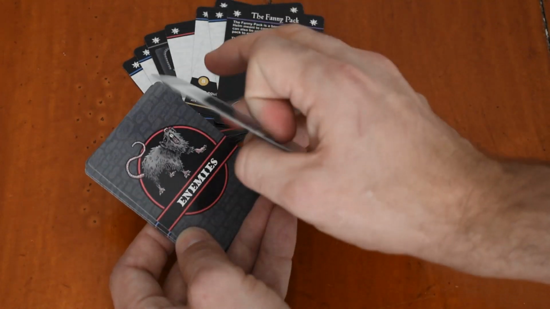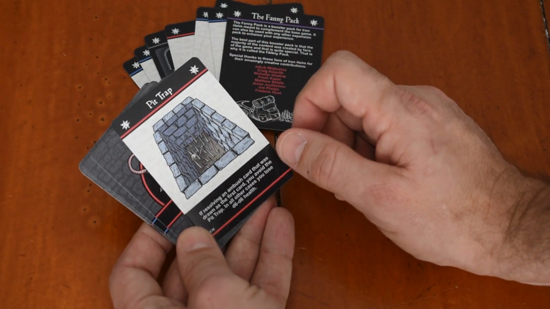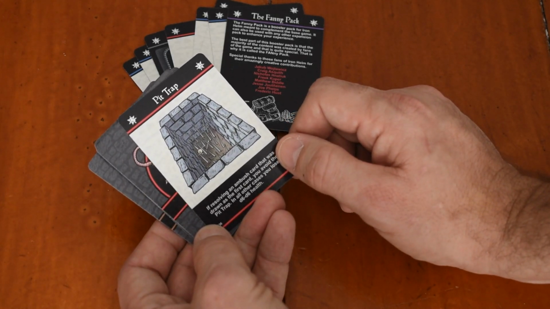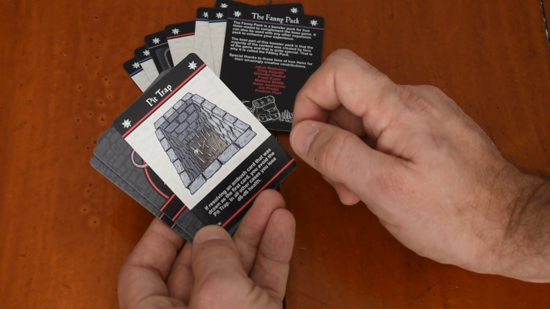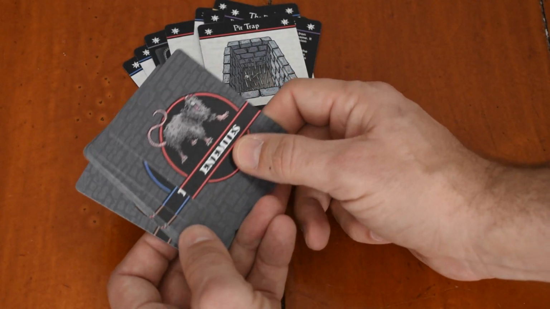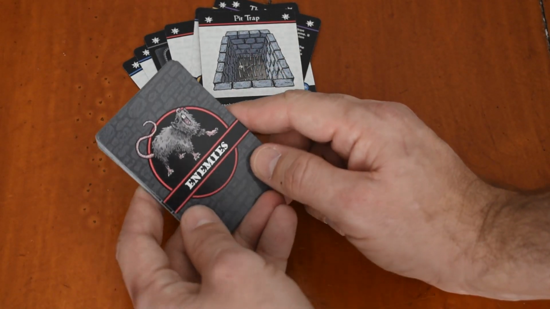Here's an enemy. Ooh, a pit trap. This was an enemy card, I mean, a fan created card. I think it's a brilliant idea. One thing that Iron Helm didn't do as well as I'd like is have traps. So this was a cool way of doing it, basically making a trap an enemy card. There are, I believe, 2 of them. Another one's in here somewhere. So there'll be 2 pit traps that you can add to your enemy deck.